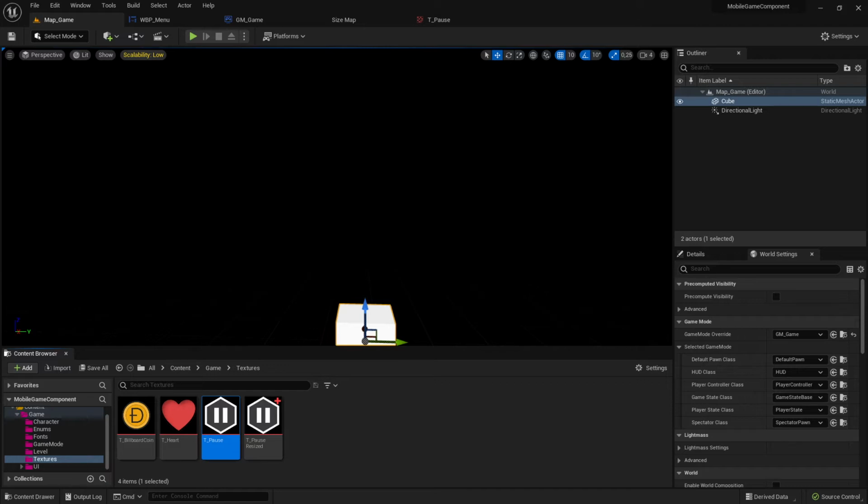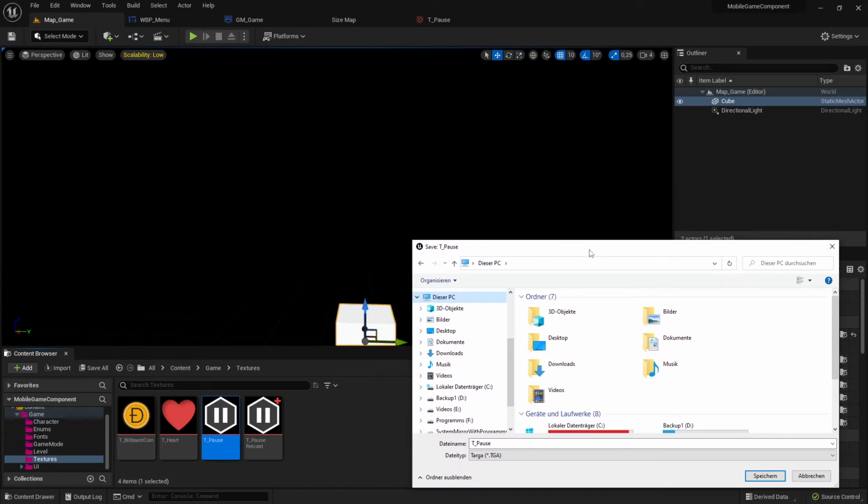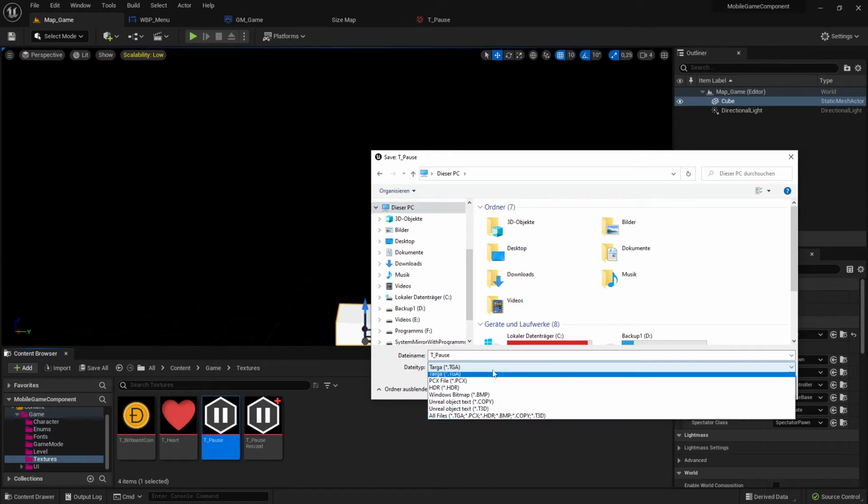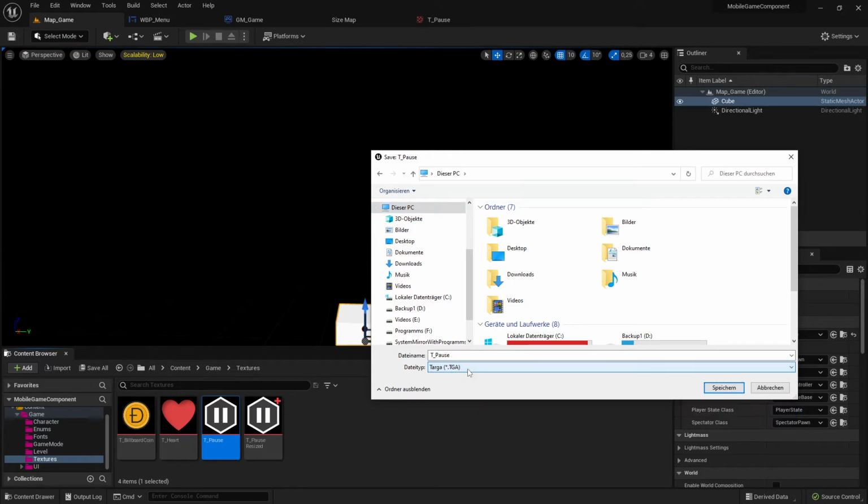The point here is, let me show you what the point is. Here, this asset, I exported it, and it's called tpos. But when you see here the data type, it is something like TGA, and this TGA must be supported by your 3D software, which can manipulate pictures. For example, if you have Photoshop, then it must support this one.